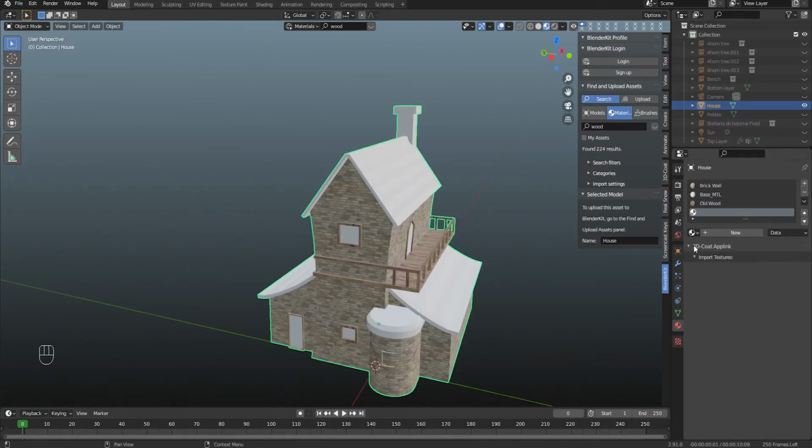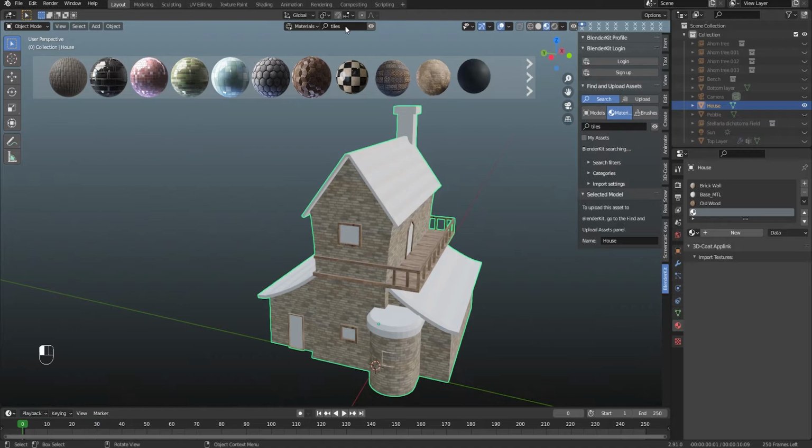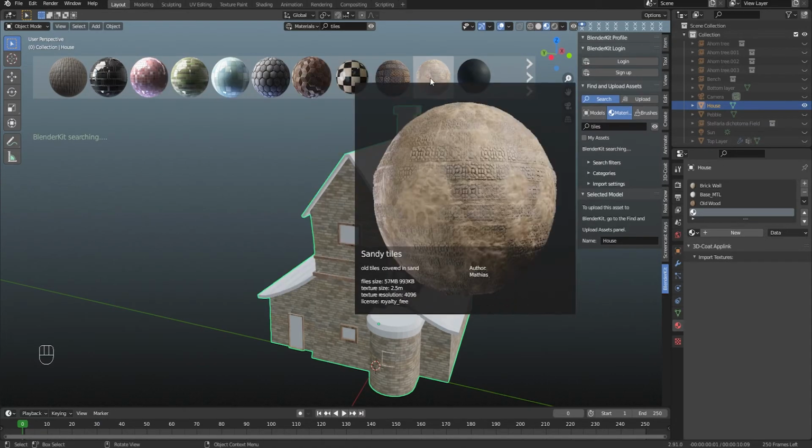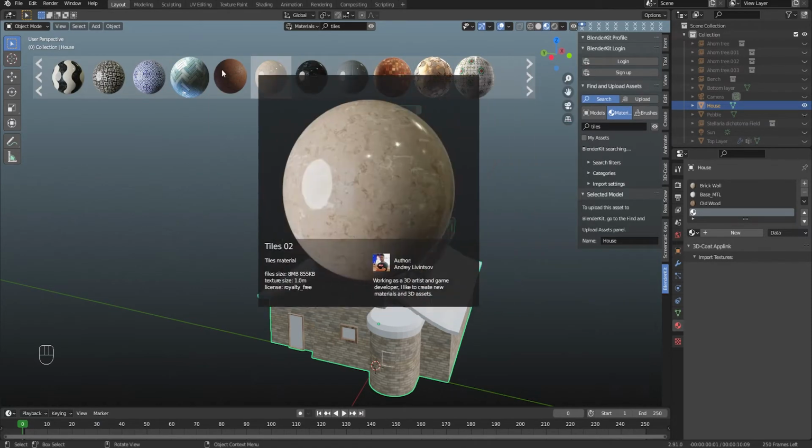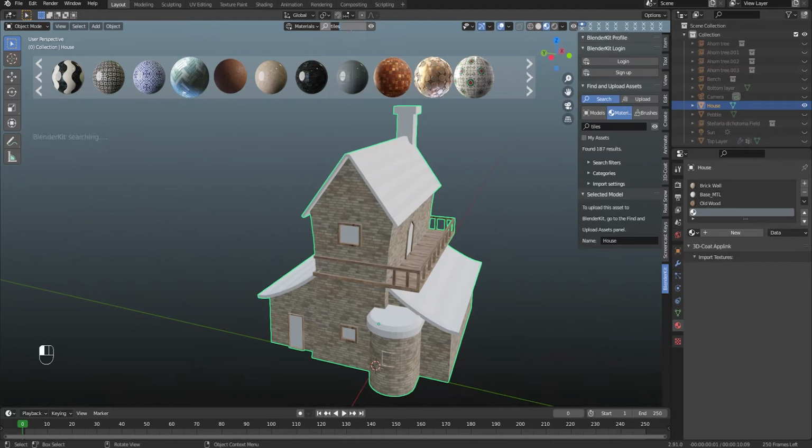So I will create another slot and search for tiles. Roof.